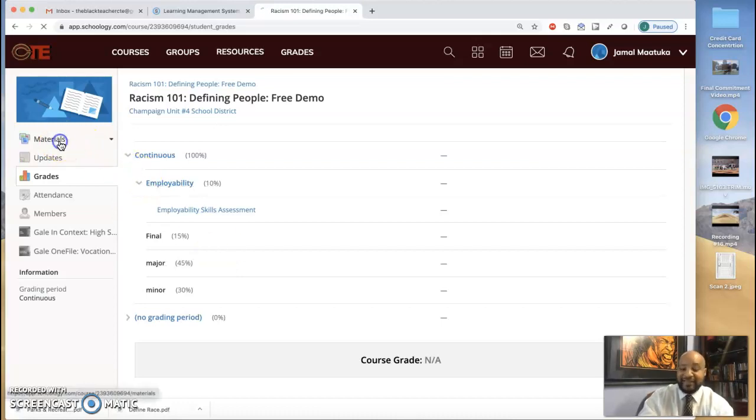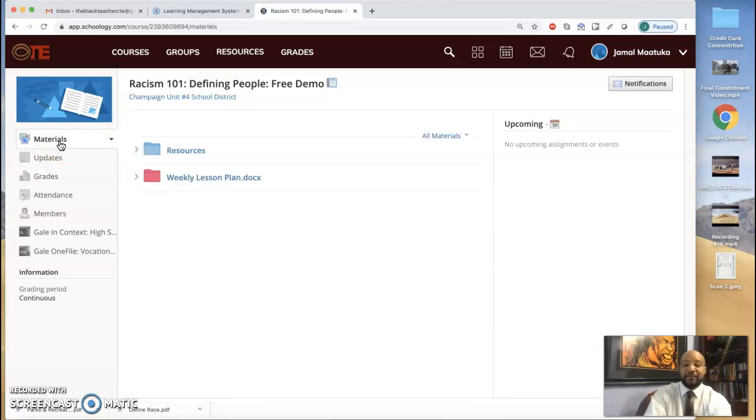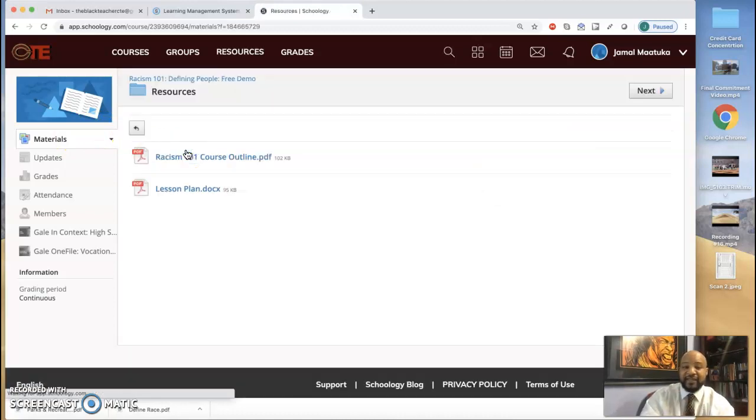So let's take a look to see what that actually looks like. If you'll go back to your materials section, the first thing you'll notice is there's a resources folder. This is where I'm going to send you information about the course that you're taking, more specifically the lesson, and then there's the actual lesson plan. As a teacher, this is what I would turn into others, explaining what it is I want you to get from this week's lesson. So there's full transparency here. I want you to know exactly what it is you should be learning and why.